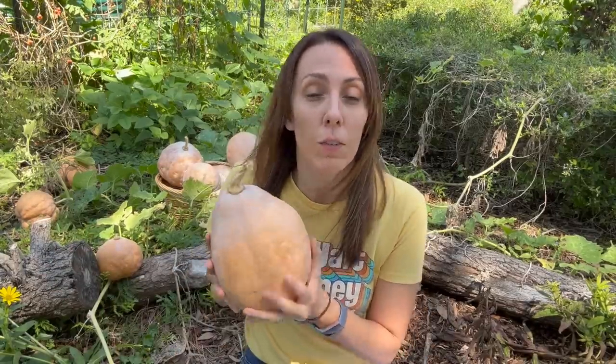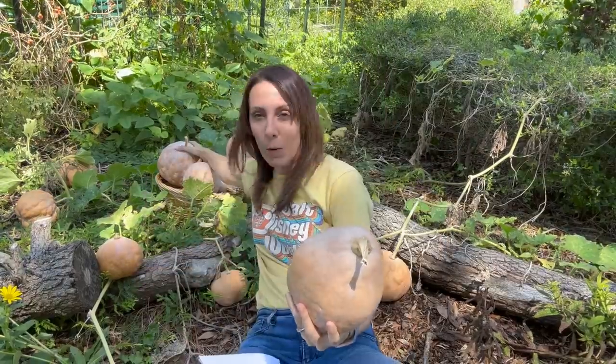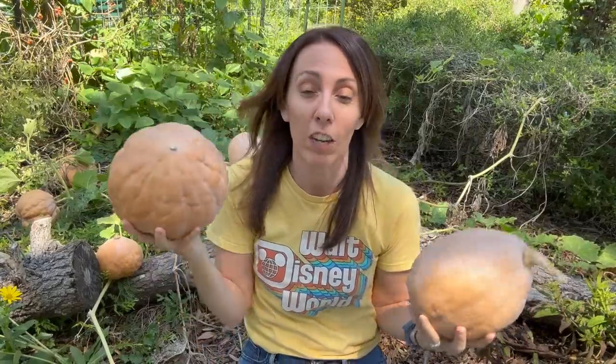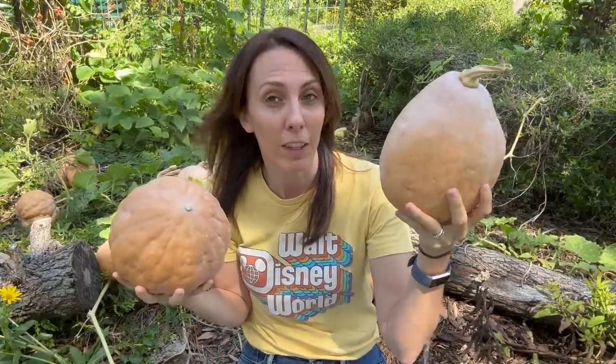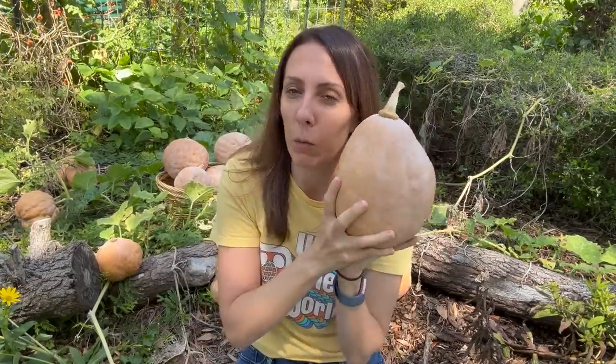This actually has to do with the historical practice that our indigenous tribes of Florida and other places did with our Seminole pumpkins, which is they used to let the vines run up dead oak trees and then allow the pumpkins to just hang there. And so this is actually one of the reasons why you'll get different shaped pumpkins, is it has to do with what kind of growing conditions. If you grow them on the ground, they'll look more like this, more classic pumpkin shape, but if they're hanging, they can look more like this. But this shape isn't necessarily just due to hanging. Sometimes it will grow this way even on the ground.